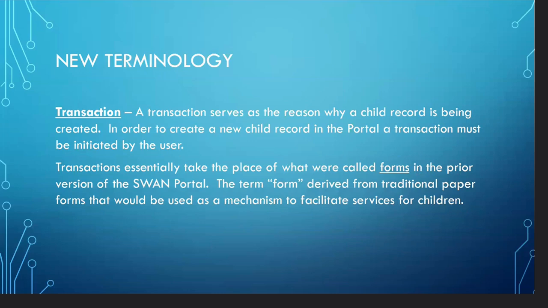Let's review some new terminology. A transaction serves as the reason why a child record is being created. In order to create a new child record in the portal, a transaction must be initiated by the user. Transactions essentially take the place of what were called forms in the prior version of the SWAN portal. The term form derived from traditional paper forms that would be used as a mechanism to facilitate services for children.